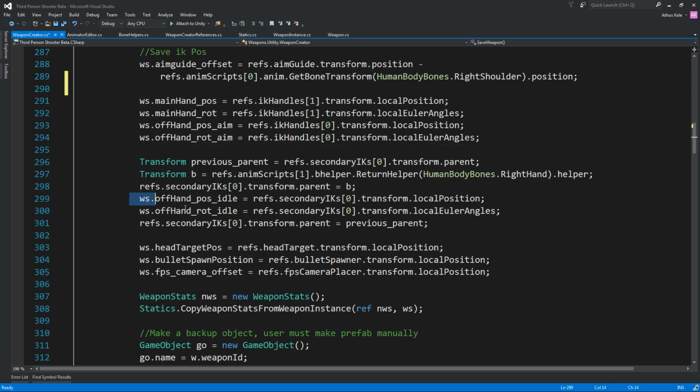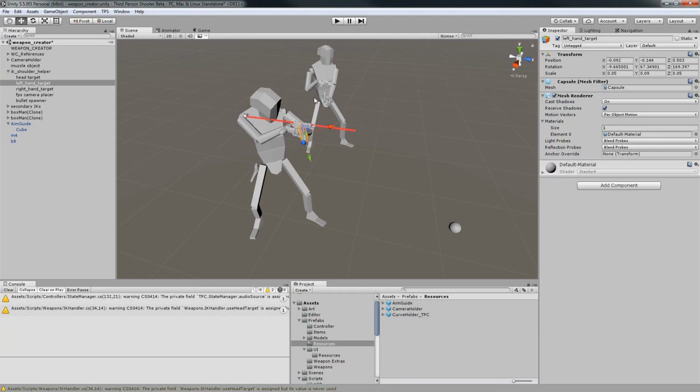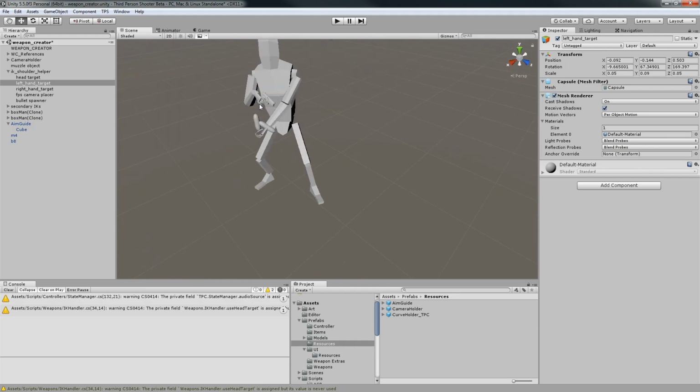Now, for the idle position, it gets a little bit trickier, because the position we want for the left hand AK will be parented under the actual weapon. That means we cannot just get the local position, because it's not under the AK shoulder, but we need to calculate it to be under the weapon.